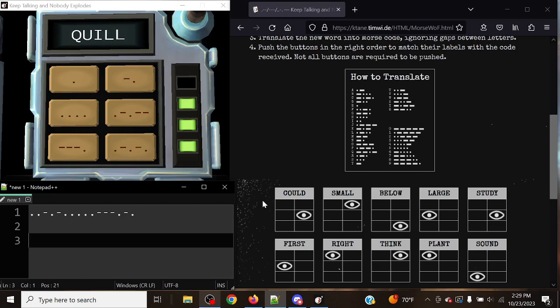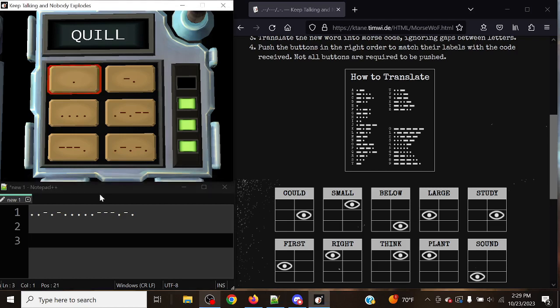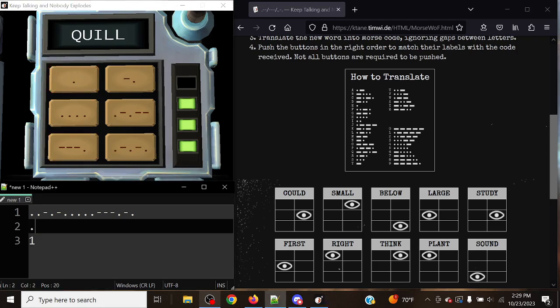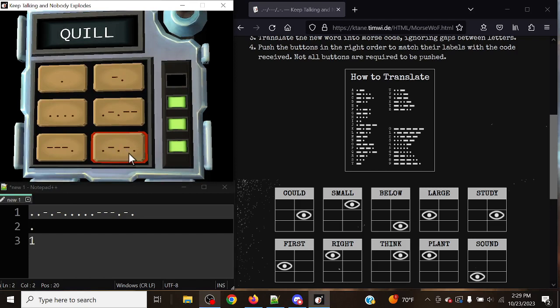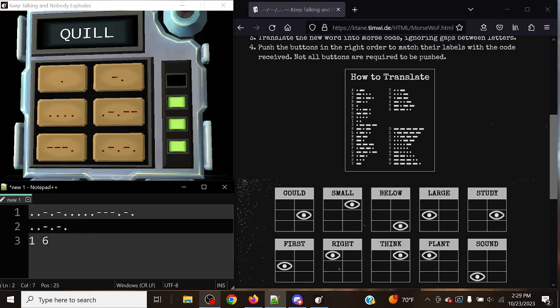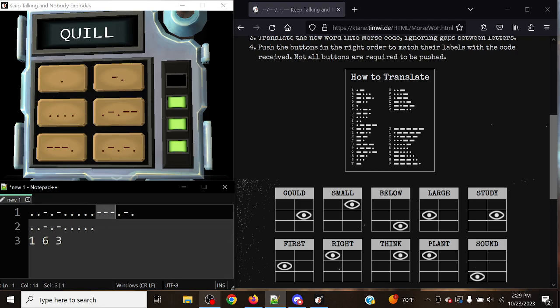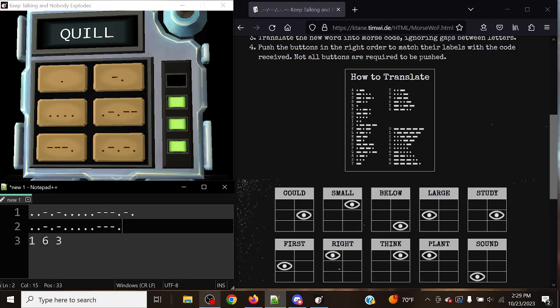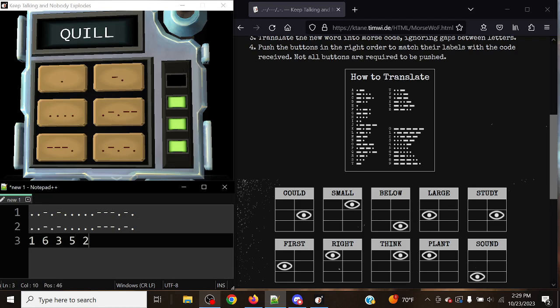Okay, this will be interesting. Now I actually think we start just looking at this. We start with number 1, I believe, which is covering just 1 dot. And then we go dot dash dot, which makes sense. Dot dash dot. That checks out. So number 6 is next. Then can we get 4 dots? We absolutely can. That's where we started. So 3, so there we go. Dash dash dash dot checks out, and then a dash dot at the end. So it's dash dash dash dot for number 5, and then a dash dot at the end for number 2.